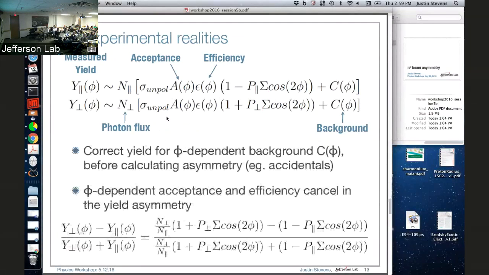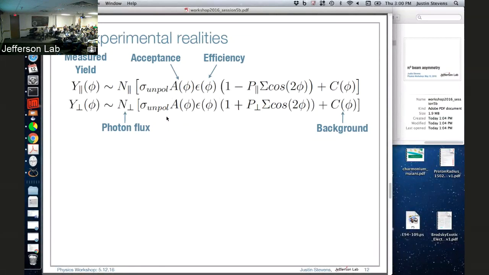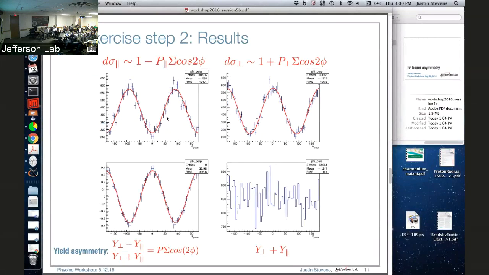So the first thing to think about is that you have the same background in both cases, or even if it's different between perp and para, before you look at the asymmetry to try to cancel some of the systematic effects, you'd like to subtract off these background contributions. So when we look at the phi distributions, if there were some background uniformly distributed here, or even with a phi dependence, you'd like to measure that independently and subtract that off of this distribution before you do the fit to the angular dependence.